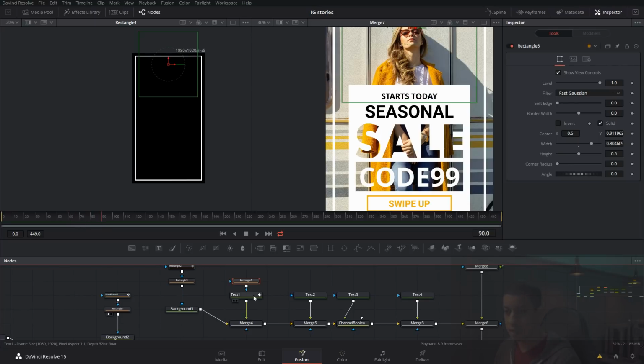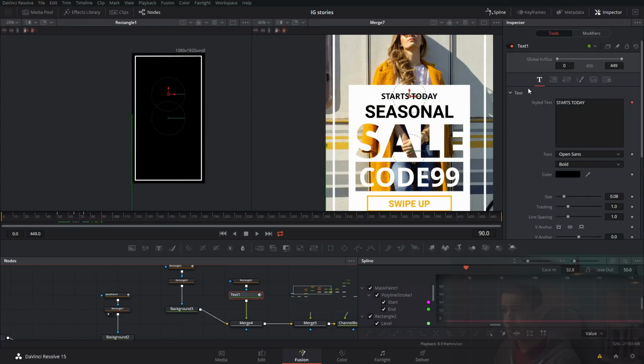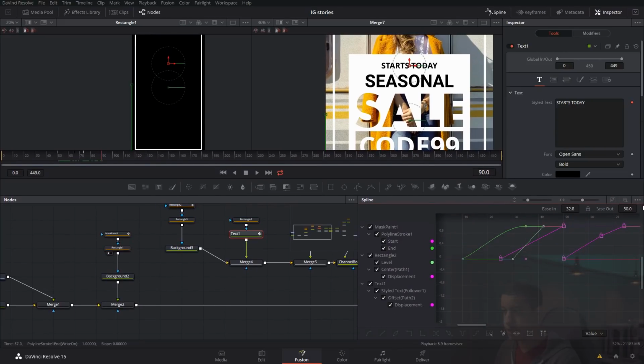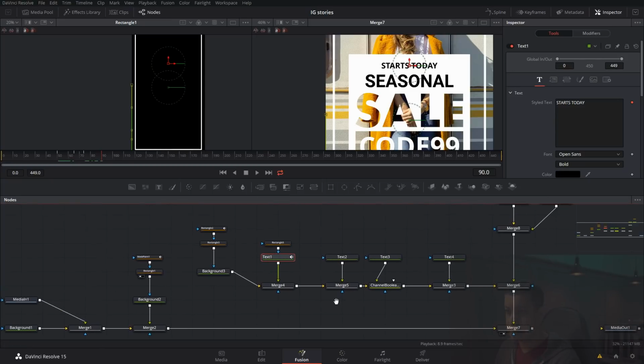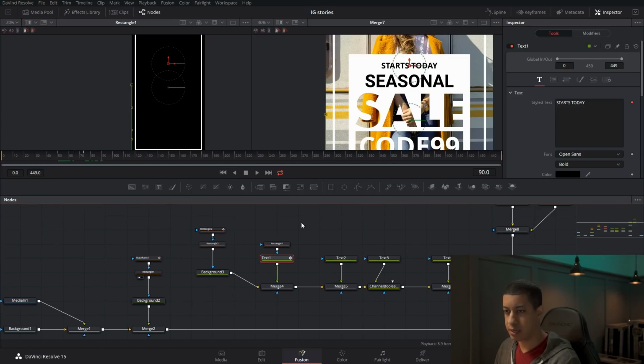Okay. The only other thing is in the text, all right, so we're starting to get a lot of keyframes here. I'm just going to come over here, show only selected tool. So whatever you have selected over here, it's only going to show those keyframes. And I'm just going to add in like a little easing on these. So just highlight them, hit F. It's actually flattened, but yeah, same difference. Okay, so now those will be nice and smooth animations.